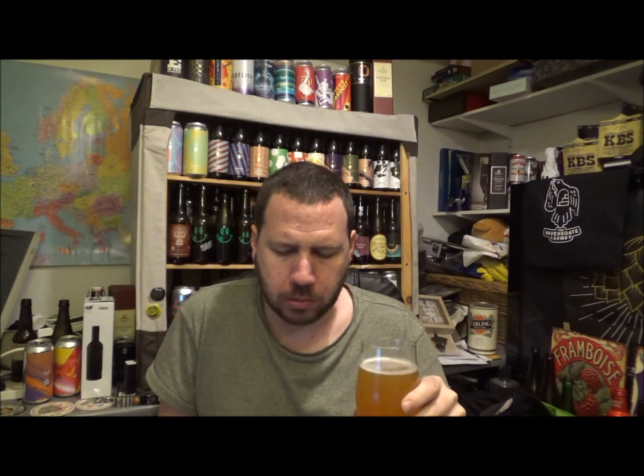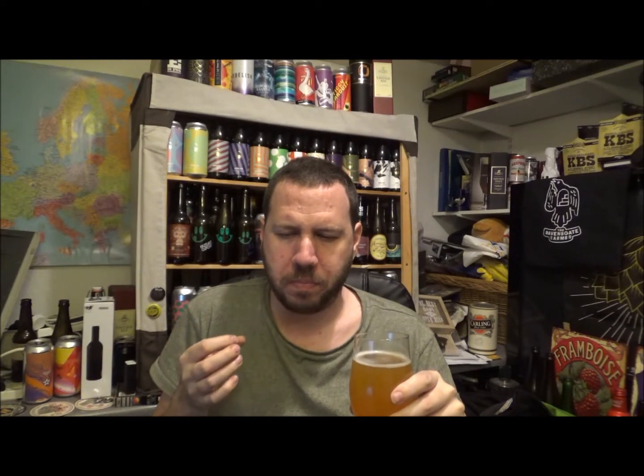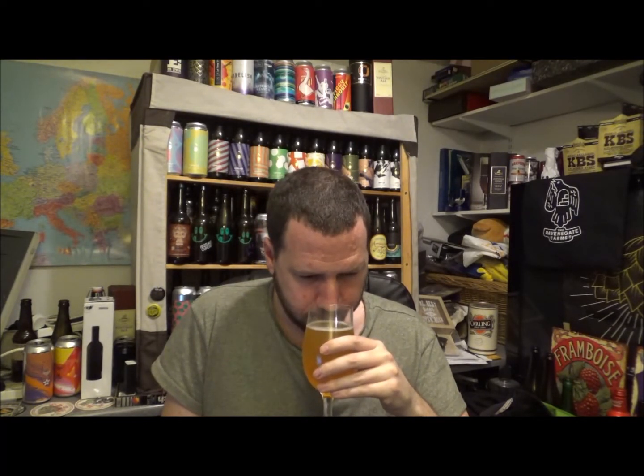It's got almost like a... I'll say, to me anyway, it tastes like a slight... it's got a slight funkiness to it, a slight kind of Belgian-y yeast funk to it. I'm really enjoying it. There's a slight almost caramel sweetness as well.